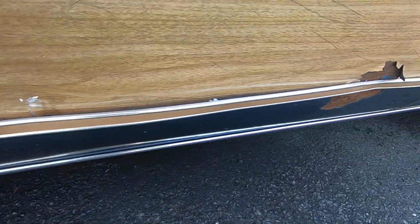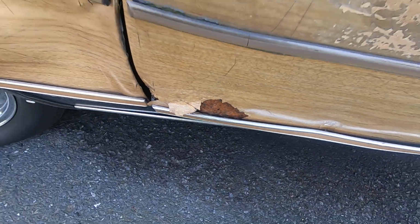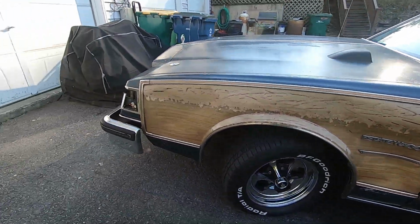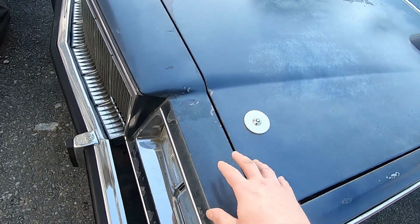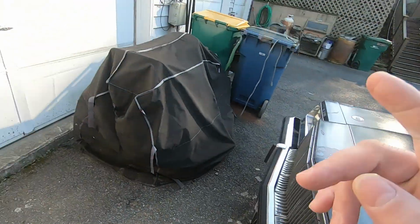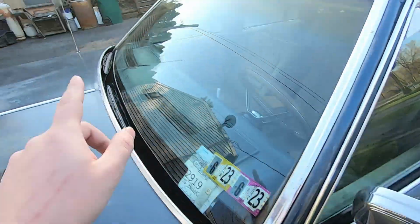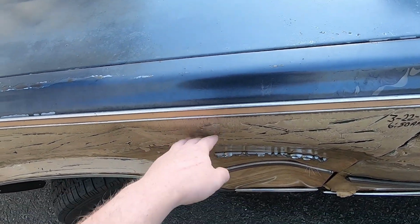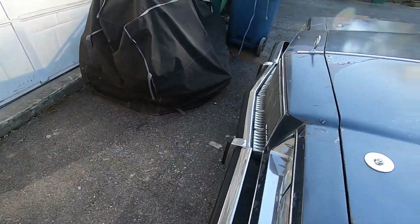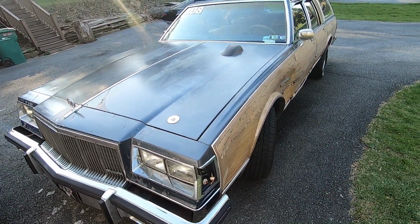That's when it happened. It exposed that rust that I knew was starting to grow. I'm going to have to straighten this molding back out. I've had for at least a year or two now a brand new, and when I say brand new, I mean brand new header panel for this car in my garage. I have a door, and I have a passenger fender. So all I have to track down now is the driver fender here. And it's a good thing we got Hagerty insurance on this thing, because any other insurance company is going to be like, get lost. It's a '90 station wagon.